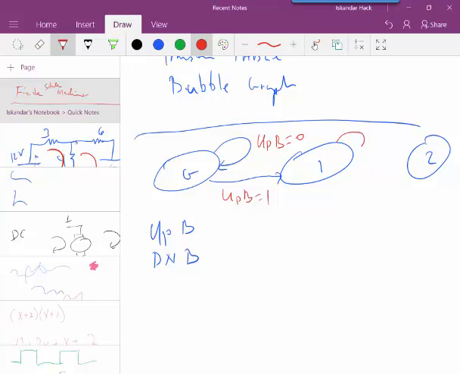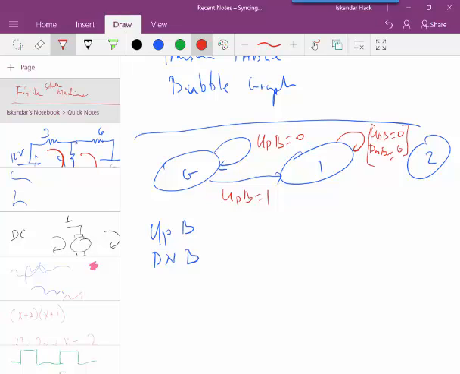Here, this one's more complex because this one is up B equals 0, down B equals 0. If I hit the up button or the down button when I'm on one, I'm going to do something. So this is an and situation.